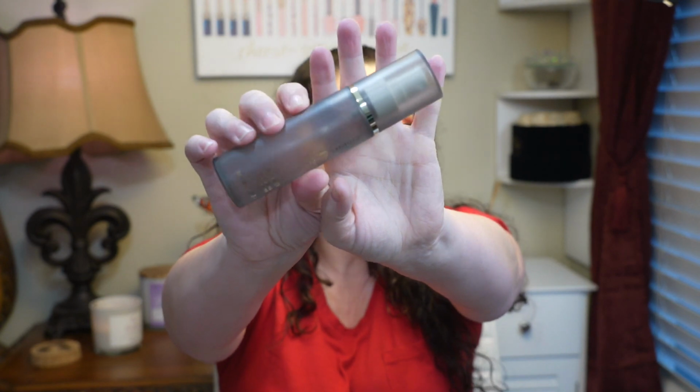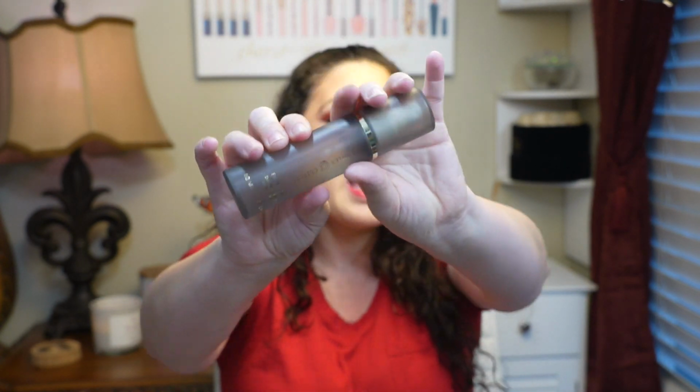The next thing I pick up is from Complex Culture. This is the Filter Out Daily Blue Light Defense Mist. I do have some other mist that filters out blue light. I have tried them before. So, plastic bottle. Super cute. I haven't tried this one before. Let's see how the mister is. It's pretty fine, so I like that mister.